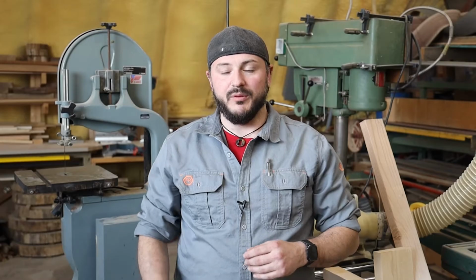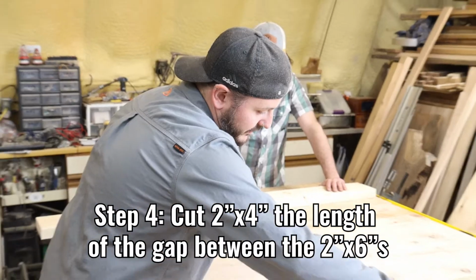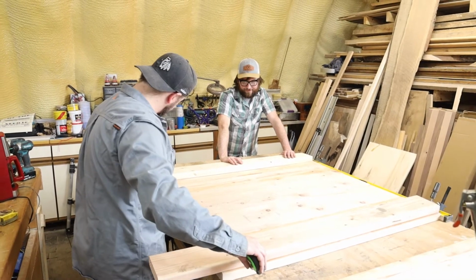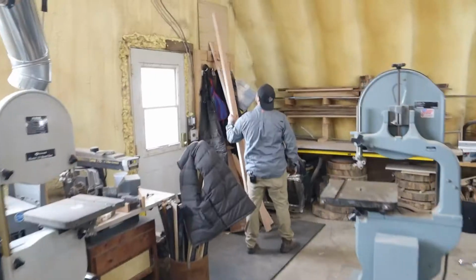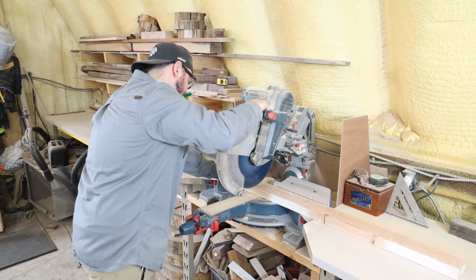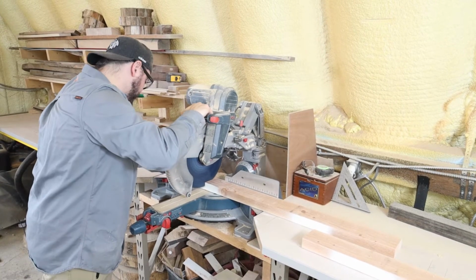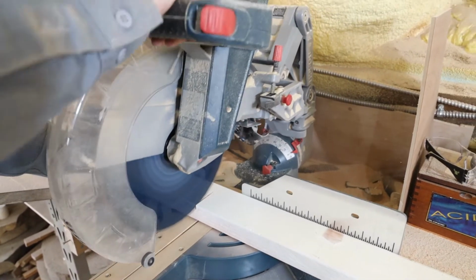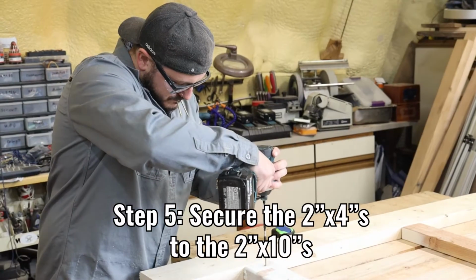When everything was all set and ready to go, I did put the 2x6s on either side of my 2x10s. It does look like they are running parallel, and that's for a reason. I'm going to come back with the 2x4s and line it up in almost like a ladder technique. I'll start at the bottom and work my way through the middle and one on the top. This is to ensure that everything stays together. I do recommend at least 1 screw per board. You just don't want it to fall apart. I mean, you are throwing metal at it, so probably a better idea to have it really stay together.